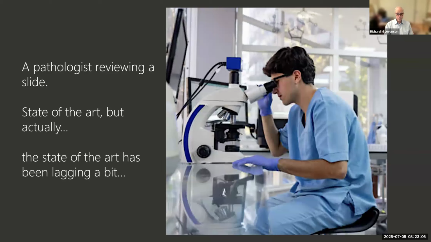But then that's only the beginning, and that's where the problems really start. Because the next step, as I've already shown you, is a pathologist who's reviewing the slide. And that's the state of the art. You can see this nice sort of modern looking environment with a computer screen up top left, a blue camera sitting on top of the microscope. But things really haven't changed for a long time in this way of doing pathology. And I'll show you that in the next series of slides.